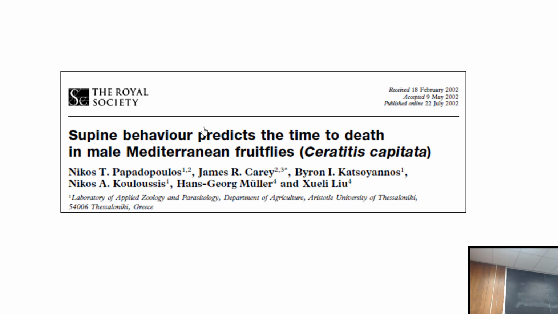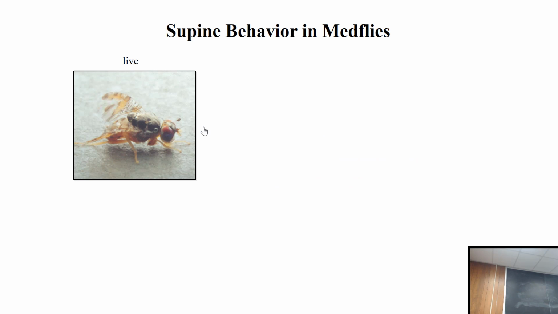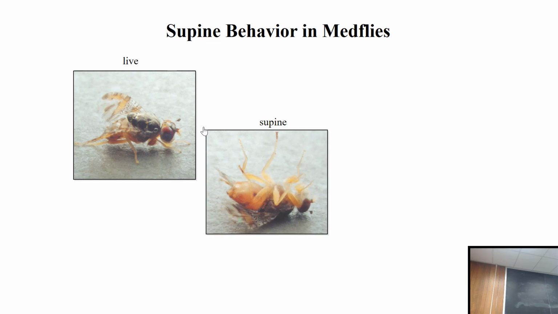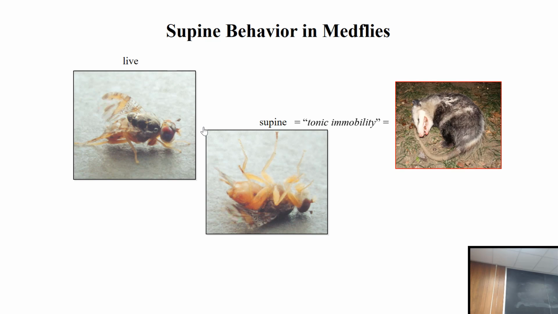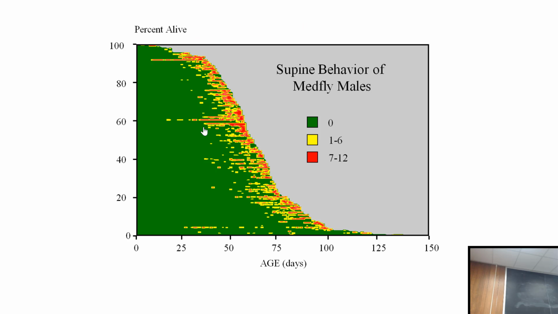But in any case, back to insects, we found a health concept, discovered one in our medflies, my colleagues did in Greece. And here is the deal: this is a live medfly, that's what it looks like. There's supine. They end up on their backs, sort of in what I call, it looked like a tonic immobility. I didn't know it at the time, but it's kind of like that. They're just catatonic on their backs. Most people, including us, thought they were dead. You sweep them out and count them as dead, but in fact they just have a paralysis for a while, and then they recover. And there's a real dead one.